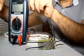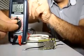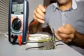I made this simple circuit and I'll plug it in. Now the circuit is hot and the voltage is on this. To measure the 120 volt AC, I put the meter on AC and I measure the voltage. Oh my God! I thought I could share my artistic side with you.